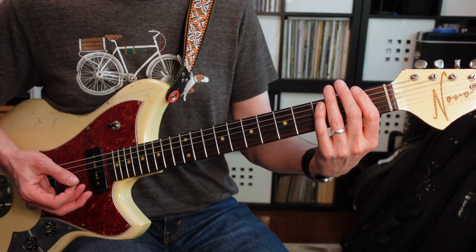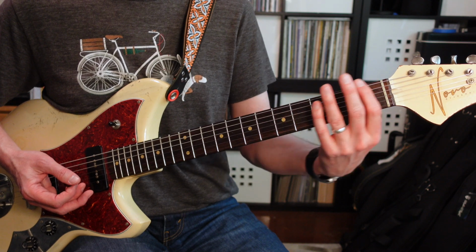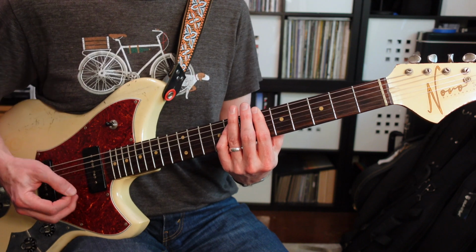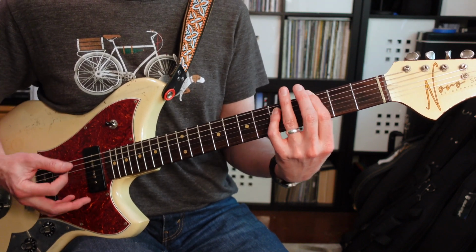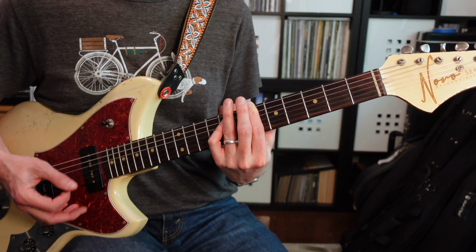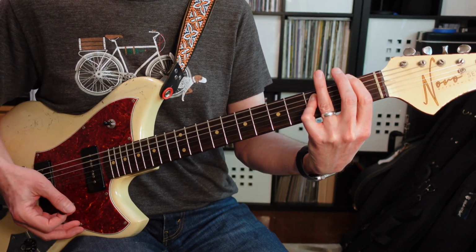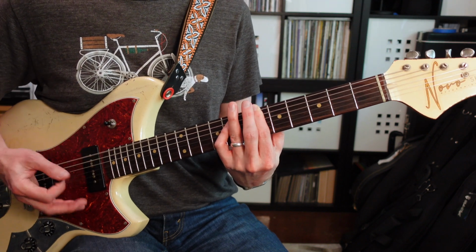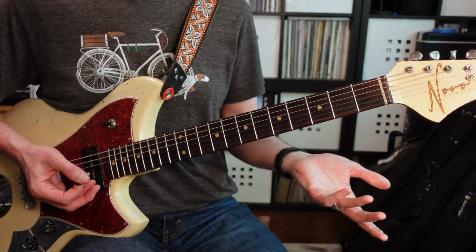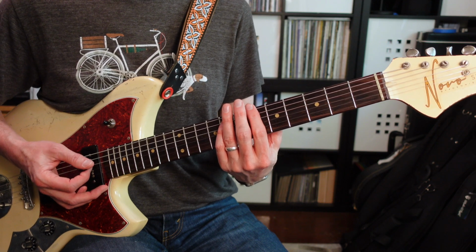Now taking a look at the second guitar, a similar thing, all the same chords, but it's only going to be doing the accents. So it's going to go from B flat to G to F 3 times, but just playing on 1 and 4. And now on this 4th time through, it's going to do the same thing as the other part, the accents, on B flat and G, and then the build on F.